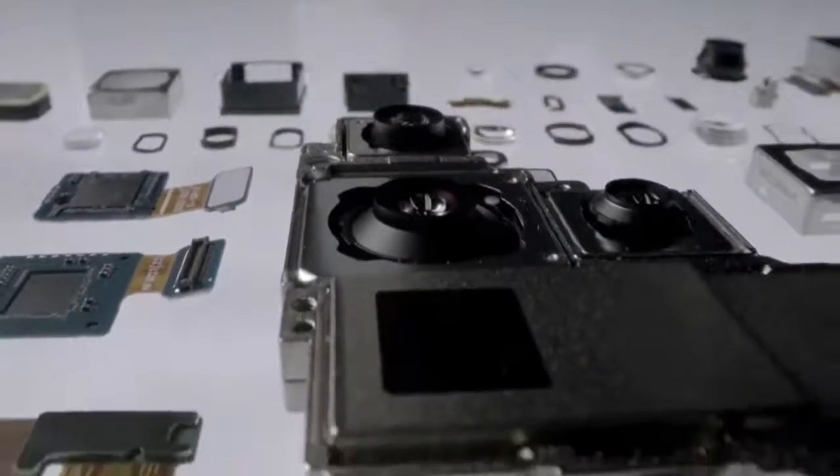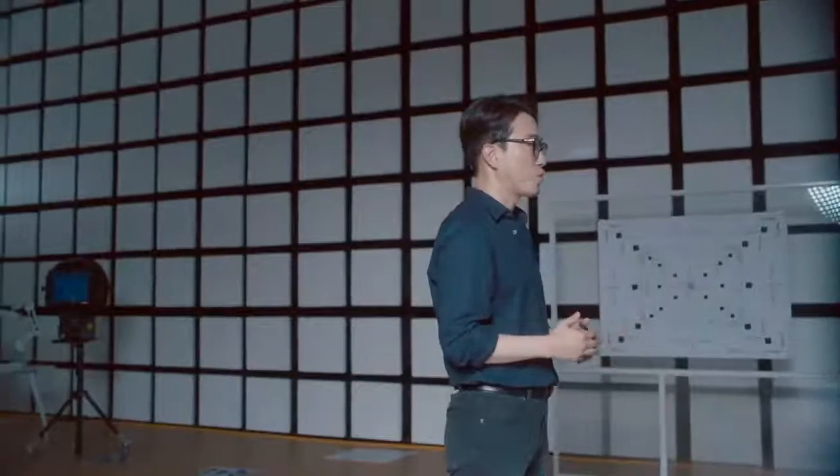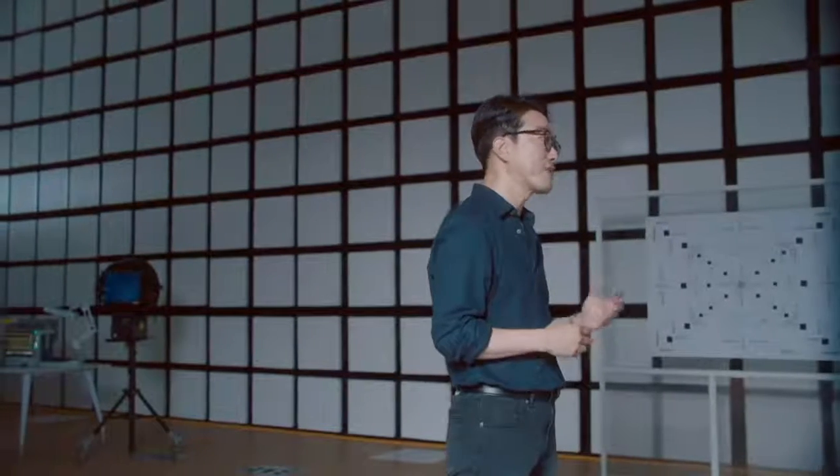But hardware is only half the story. Powerful software maximizes the strengths and benefits of our incredible hardware. Zoom photography is one area where this harmony of hardware and software turns your picture into a masterpiece. Let's say you are on a hike and you come across an amazing view, but you can't actually get to the other side. What would you do? Would you give up? Well, you don't need to, because our Space Zoom will take you there.